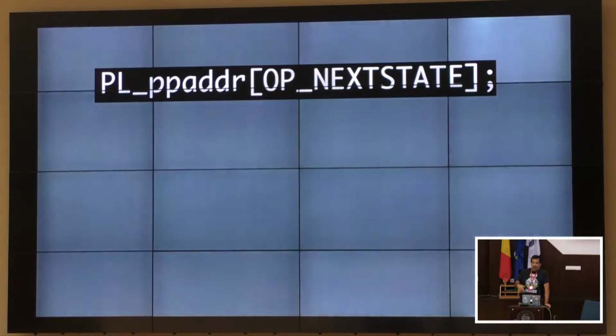Remember I talked about all the ops that Perl knows, over 100. What Perl has is a static array indexed by the op, where it stores the handler for that op. So when it's walking the tree and it finds its op xxx, it takes the op xxx as a constant and indexes into the array, and the array is a pointer to a function that will execute for that op, and then the function does its magic.